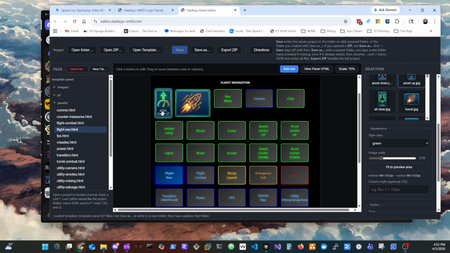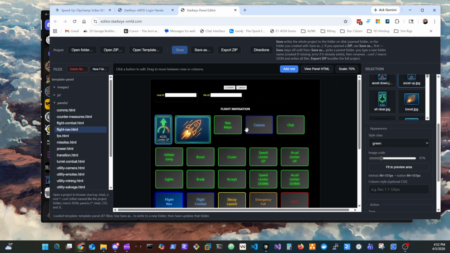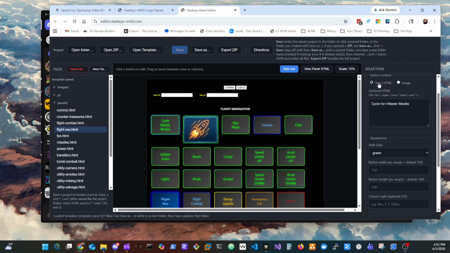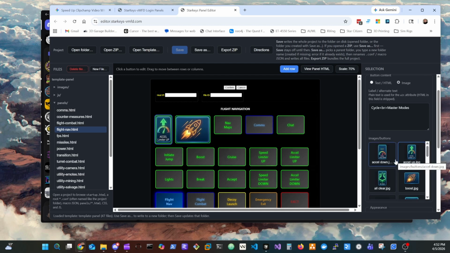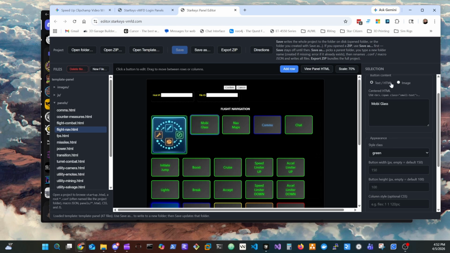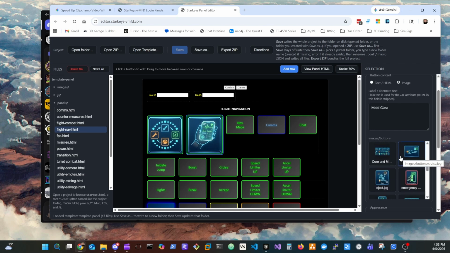And whether your graphics actually have the text, such as acceleration limiter up, in this case, or the boost, or whatever graphical image it is that we're trying to do, which I think did I pick the wrong ones? Master modes, right? That was supposed to be master modes, which is a different image. Here's my master modes here. There we go. And this one also picked the wrong one, mobiGlass, right? So where was my mobiGlass? There. I'm not sure what happened when I double-clicked. Something must have scrolled on me, and I ended up picking a different button.